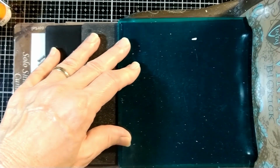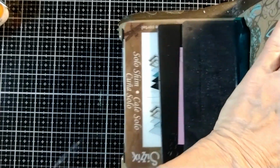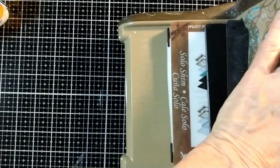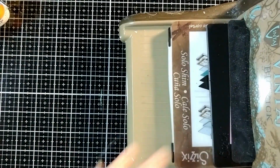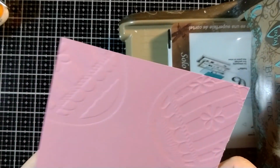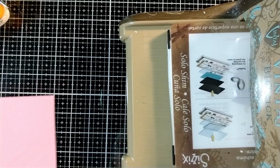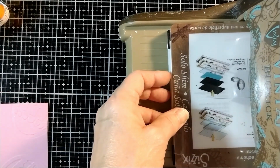So I'm only putting my clear plate on the part that I want to emboss, and I'm not running it all the way through. With your machine, you should be able to feel how far it goes in, if you have a manual machine, that is. And so, by not running it all the way through, I was able to get another embossed image on my background. Now I'll do it again.